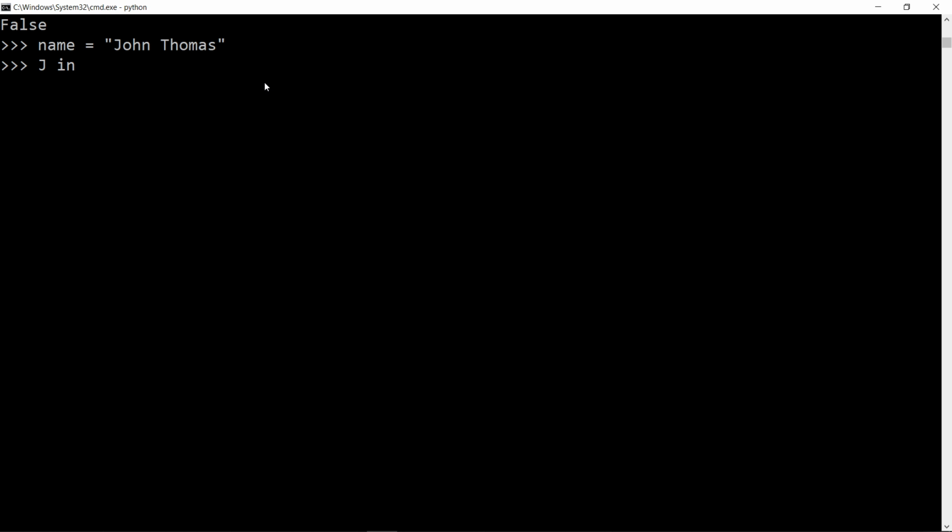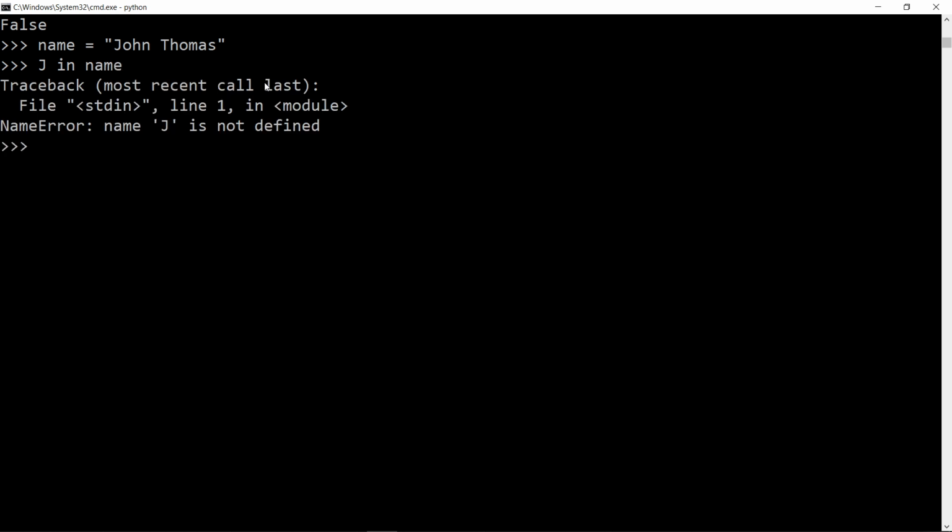J in name. Sorry. String characters should always be written inside double quotation marks, otherwise you are going to get errors. J in name, it returns us true because there's J in name. Let's check John in name. It is also going to return us true, because the characters John are indeed inside the string name, right?